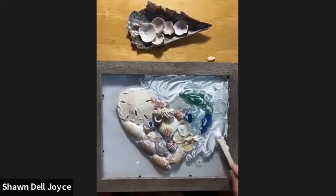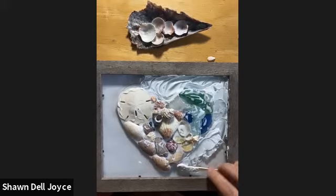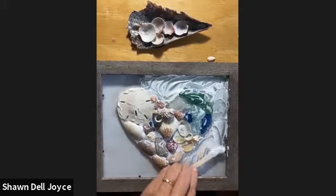Now you can texture in patterns. I'm putting a scalloped edge on this. You can put it in circles. You can bring it straight down. You could even use a fork and put lines on it like you would a pie crust. Think of it as frosting. You're spreading frosting on a cupcake.